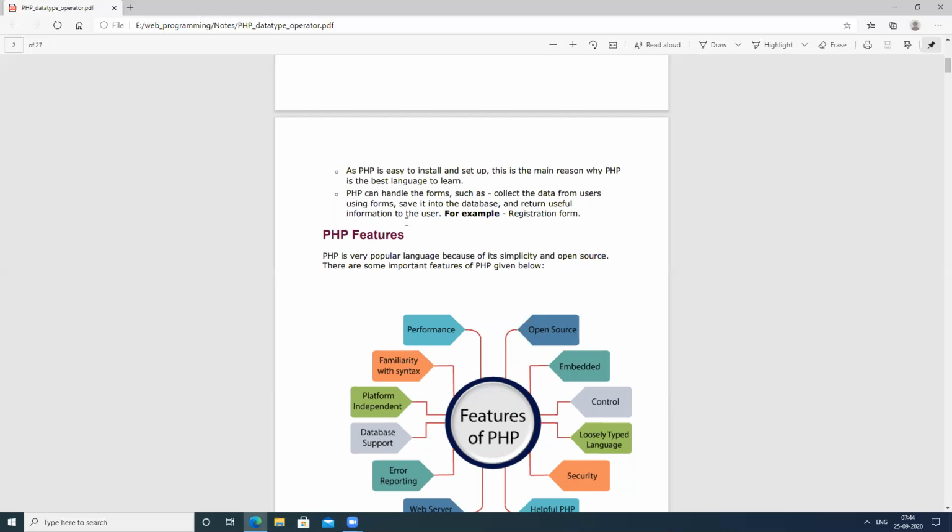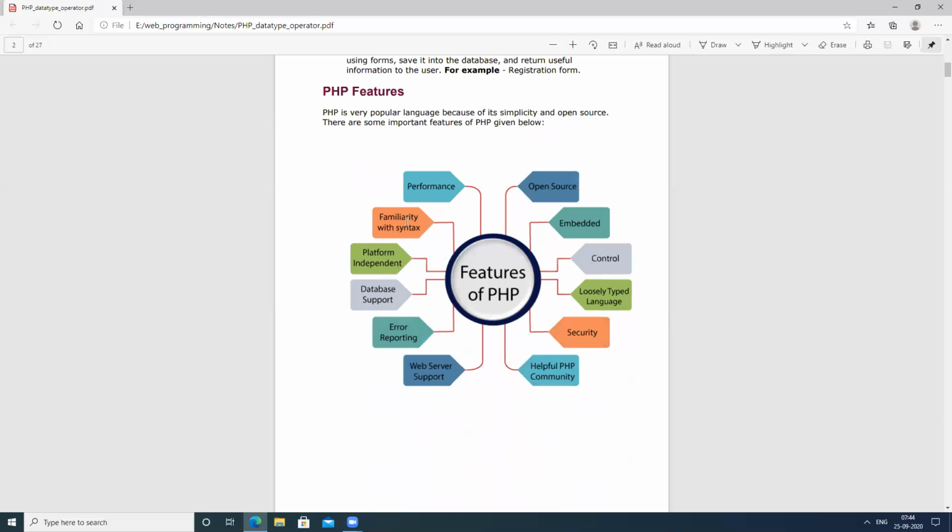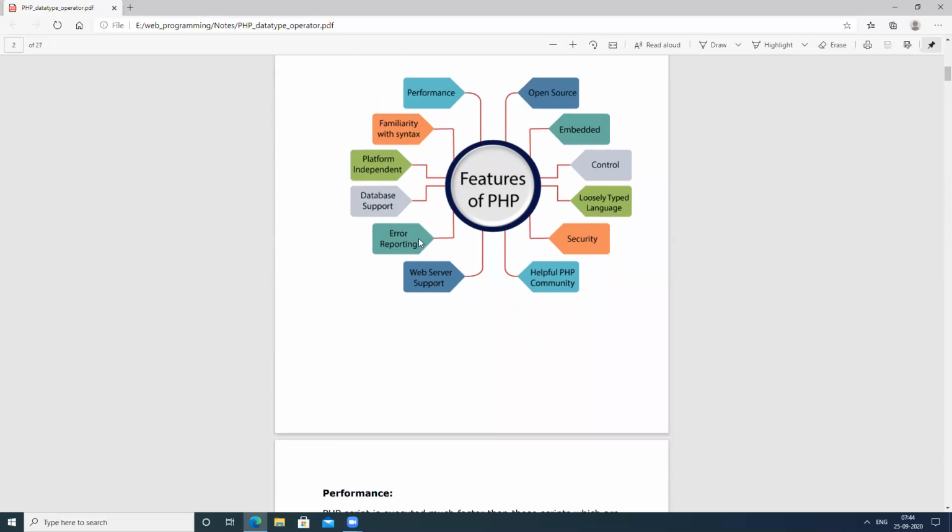So it's very popular, so we use PHP. The important features of PHP are open source, embedded, control, loosely typed, security, helpful PHP community, web server support, error reporting, database support, platform independent, and familiarity with syntax and performance. These are all the features of PHP.